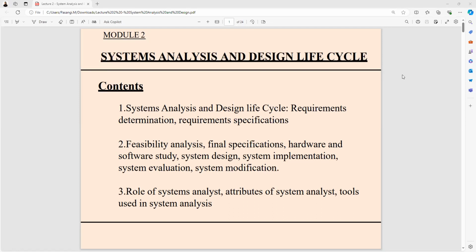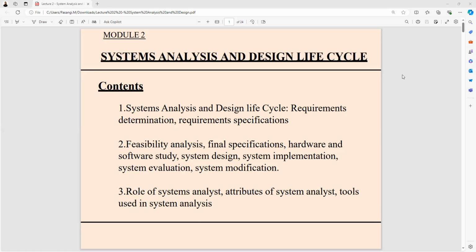We have covered the difference between data and information, and in system analysis and design, how the managers, the operational level, and the CEOs, CPOs, strategic planners and decision makers work, and what their levels are: top, middle, and low. All of these we already discussed.